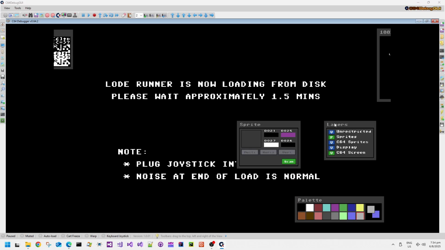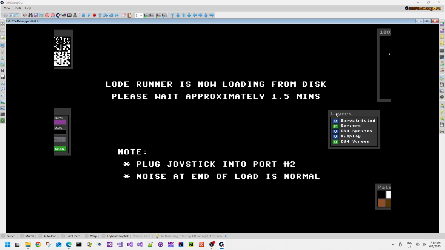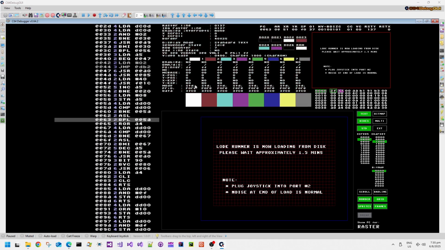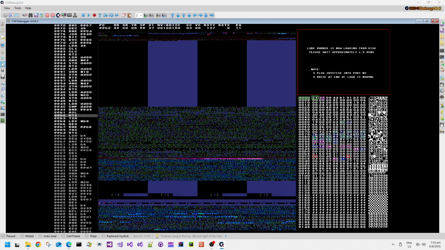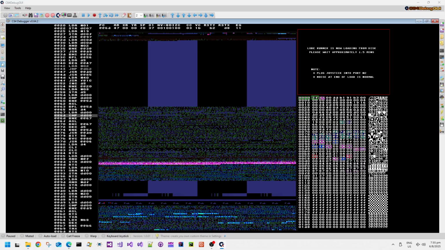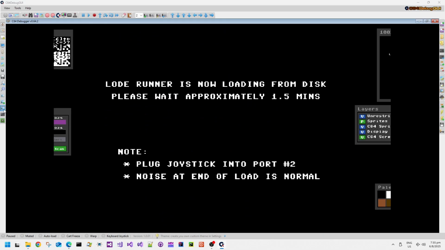We'll wait for the game to load, and in the meantime, we'll put it onto this screen here so that we can see, in this version of C64 Debug GUI, it will display little red bounding boxes around any sprites that are on the screen so we can see how the screen is formed. Same for this screen as well, but this one shows all of the VIC debugging and CPU opcodes and stuff like that. This is the full memory map, and it's just showing us how much is being loaded and how slowly it is. Oh look, we've got a couple of sprites, but they're hidden away in the border, but we can see where the sprites would be because of the red bounding boxes.